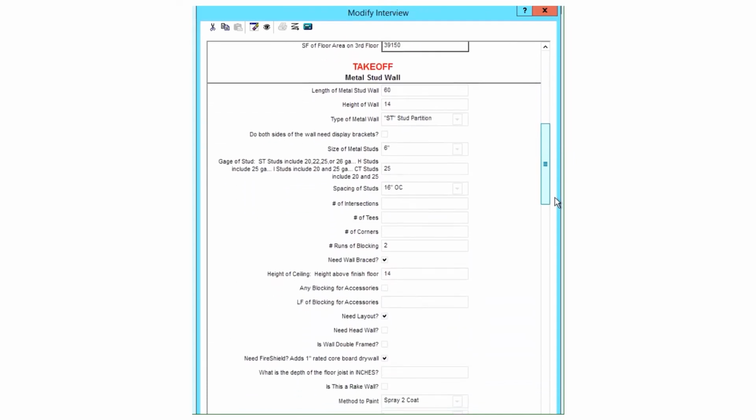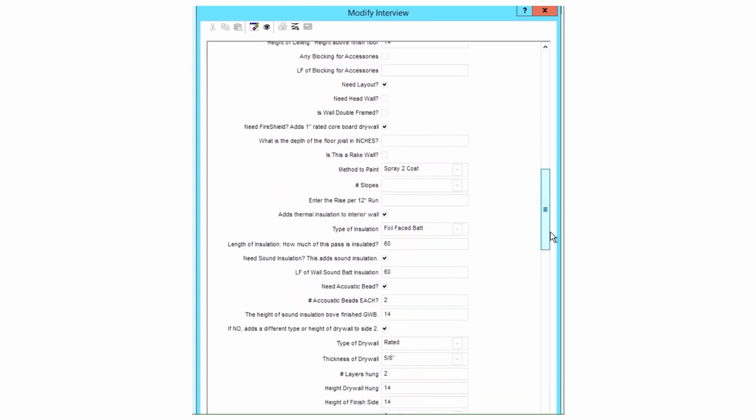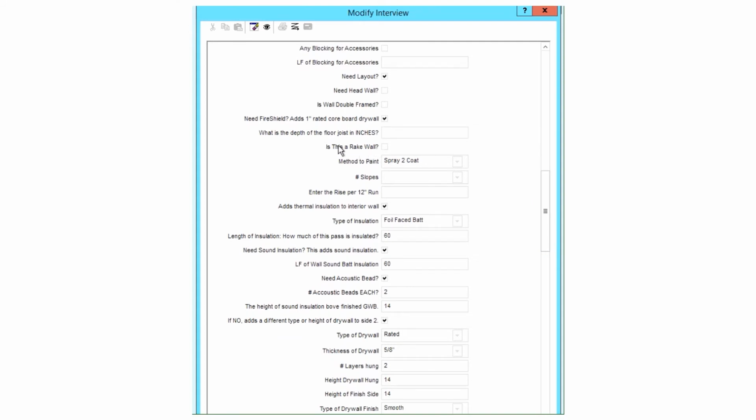During takeoff, estimators can choose from the list of assumptions or questions that would drive cost. For example, the length of the metal studs, height of the wall. What kind of metal studs are we going to use? All what you choose here is static information. You can copy it for another area. You can change it. You can regenerate the estimate based upon maybe a different height in the wall, or more square footage, or more lineal footage.